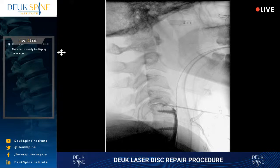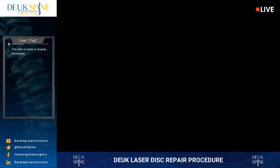Now this is a Deuk laser disc repair procedure. And look at the pressure in the disc. Watch this. It was actually pushing my guide wire up.